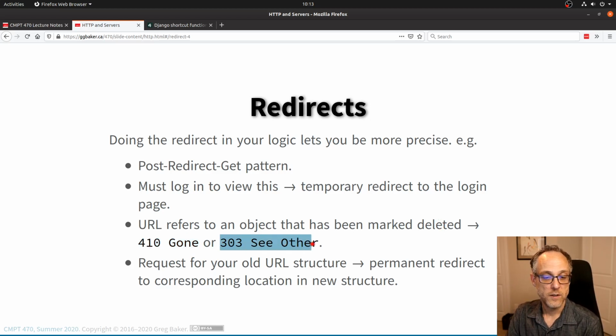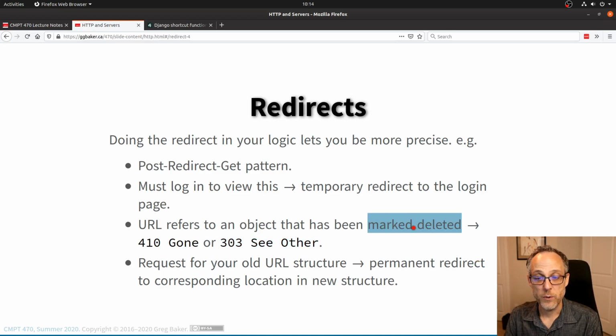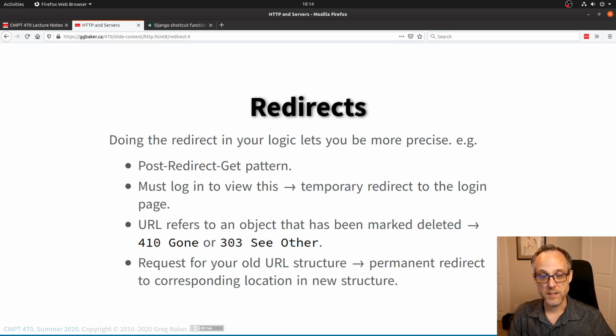Or maybe this product was a webcam, so I'm going to redirect with a 303 See Other to a search for webcams, or to the webcam category, the parent category of that product. Maybe that's a good spot to bump the user. Of course, to make that work, you have to not delete the record just because it's conceptually deleted. You have to mark it as deleted and deal with that flag when the time comes.